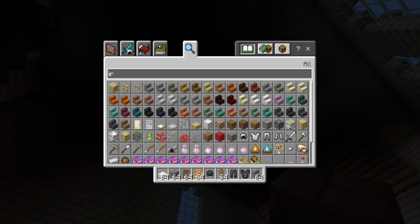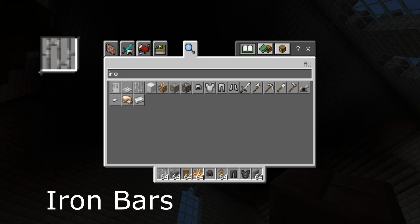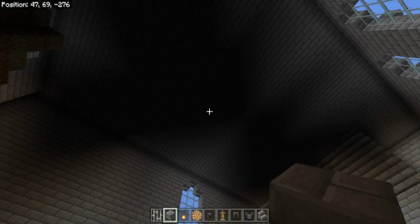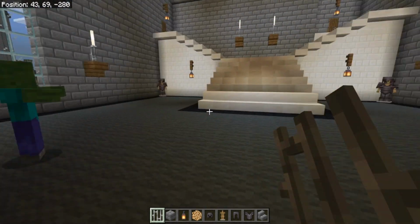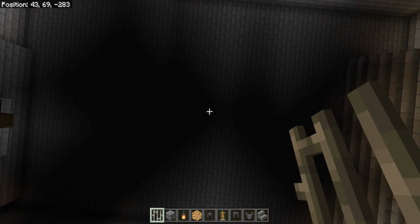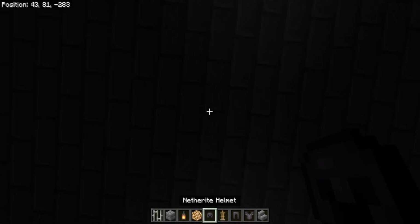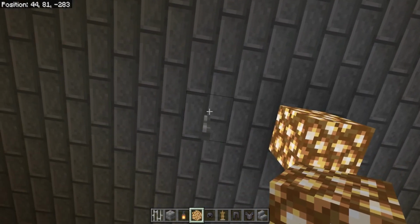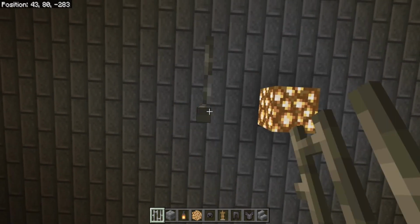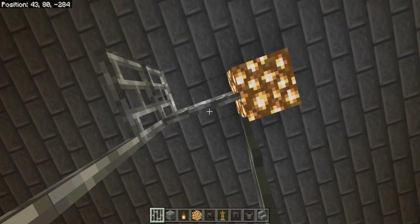We're going to go for some iron bars. This is brand new, this. I've not even done this on my world. Okay. And some lanterns. So where are we? We're not going to count, we're going to estimate. So that's going to come out like that.